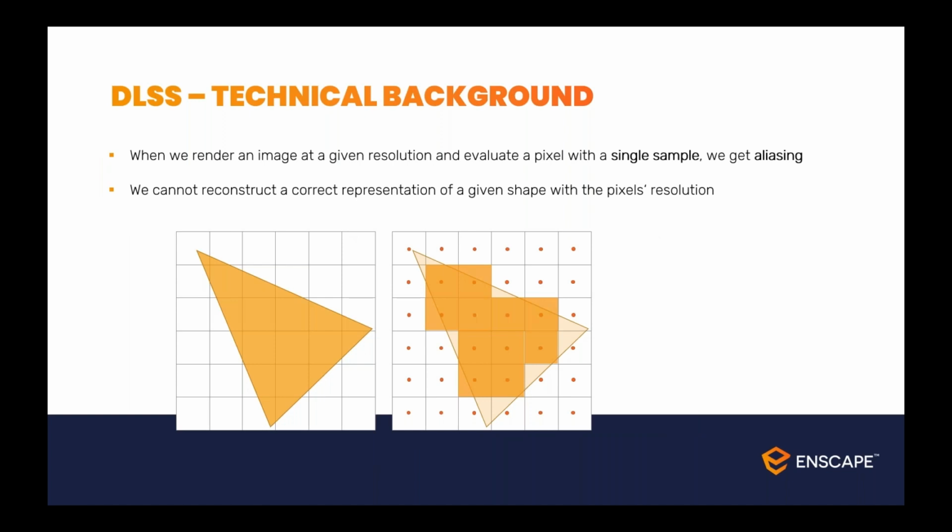So in computer graphics, when we render an image at a given resolution and consider a pixel only as a single point, we immediately get a very unpleasant effect called aliasing. It becomes visible as what we see as jagged edges. So in this example, the triangle shape we are trying to display actually gets almost completely lost with the low resolution of only 6 by 6 pixels. So we can hardly identify it as a triangle anymore. And we've all seen that in low resolution images. We've looked at a computer screen that doesn't look really nice.